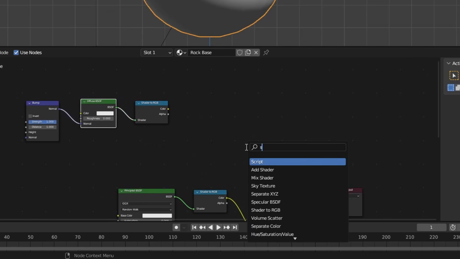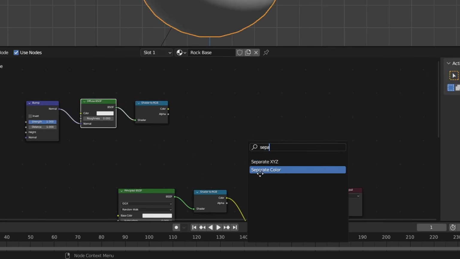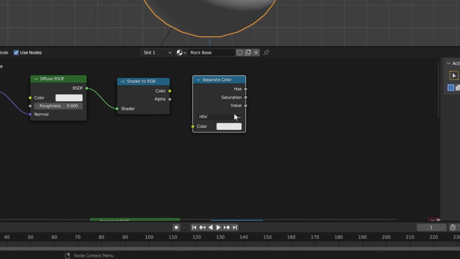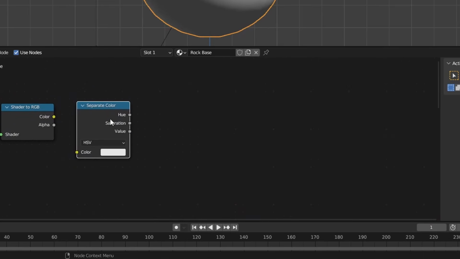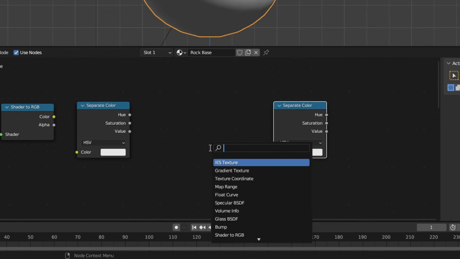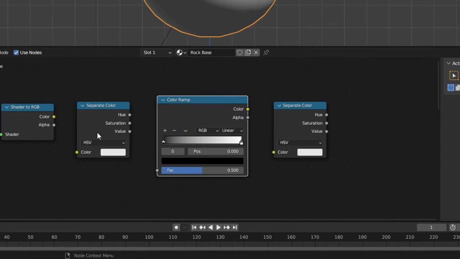We'll want to add a Separate Color right after this, changing it to HSV, which stands for Hue, Saturation, and Value. Make a duplicate of this with Shift-D and slide it over to the right. Between the two Separate nodes, we'll add a Color Ramp and start connecting the nodes.